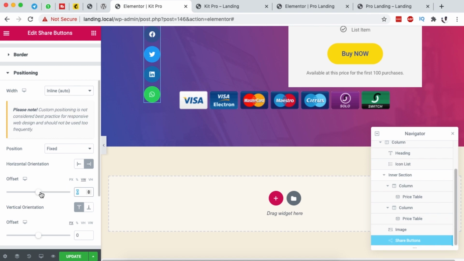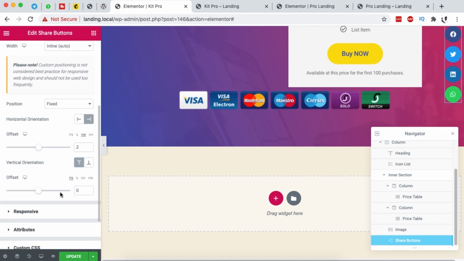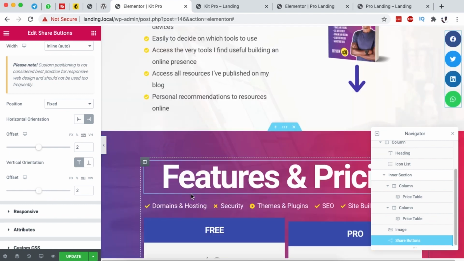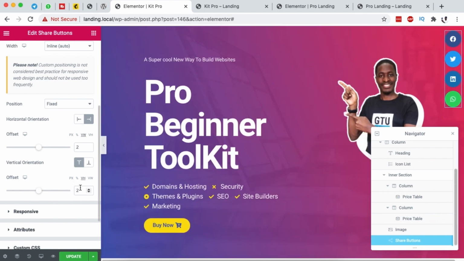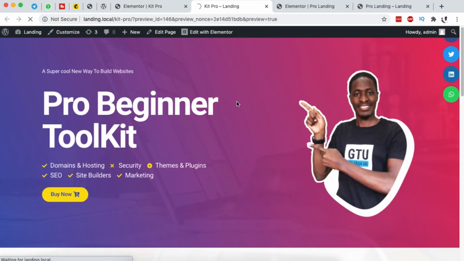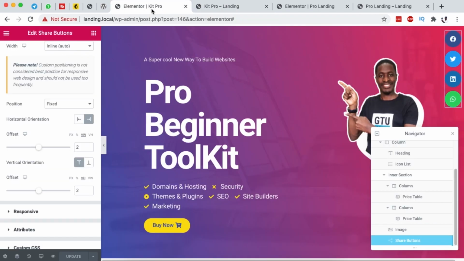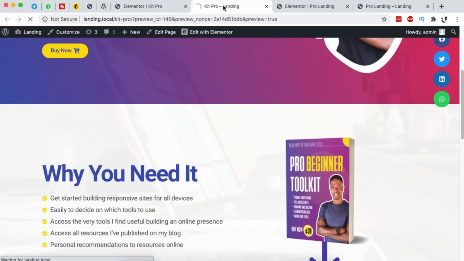Let me just use the view width. Let me say a 2. And then the offset from the top to the bottom. So I can just come here to the view height. I'm going to move them a little bit, just like, a little bit down. 2 is enough. I'll simply say update. Now let's look at the preview. Okay, it still looks a little bit up, so I'm going to move it a little bit more down. Maybe an 8 is enough. I update. Now let's go and preview.